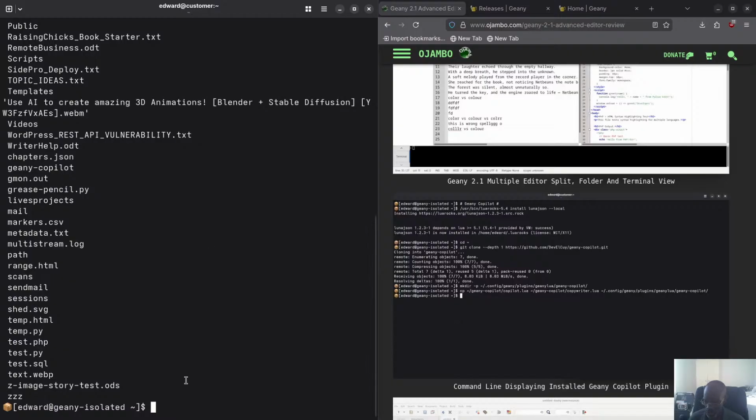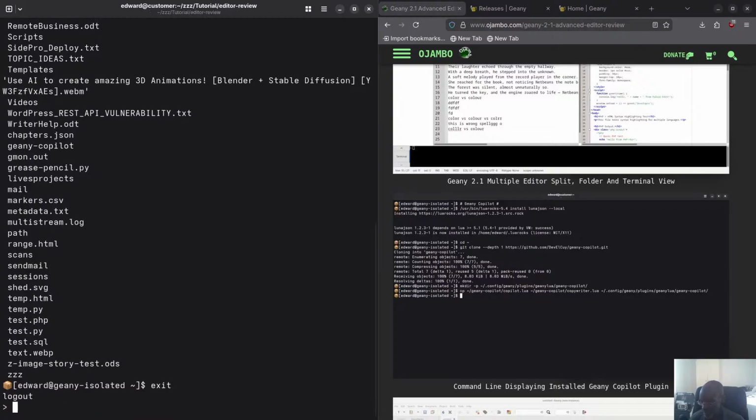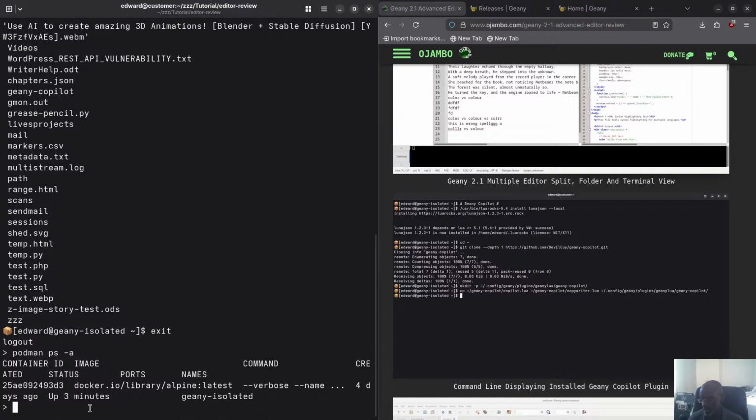Now we can run Geany. Obviously I can run Geany from here from the command line, but I already have it installed using that command I showed you. So to exit here, all you have to do is type, I think, quit or exit. Yeah, so I've logged out, so I'm back to my system. I want to show you something. If you type podman ps -a, you can see that Geany isolated is running, right?